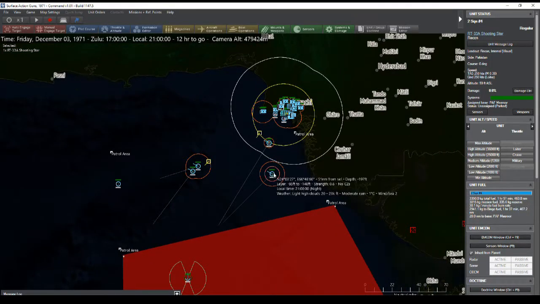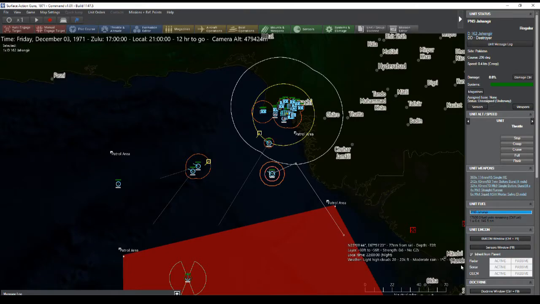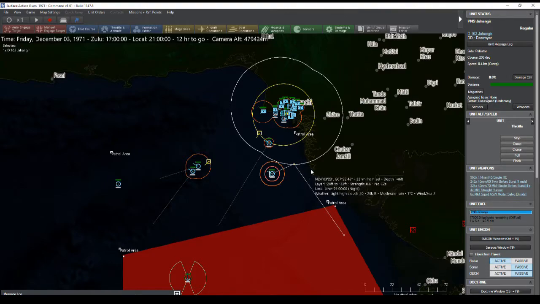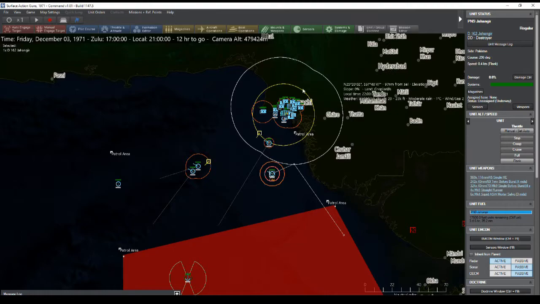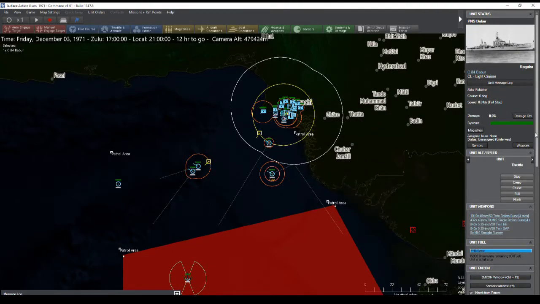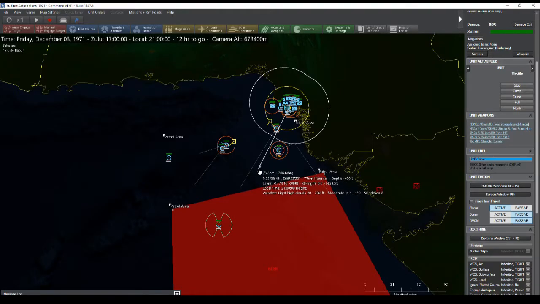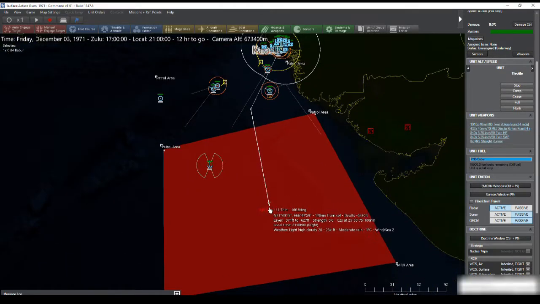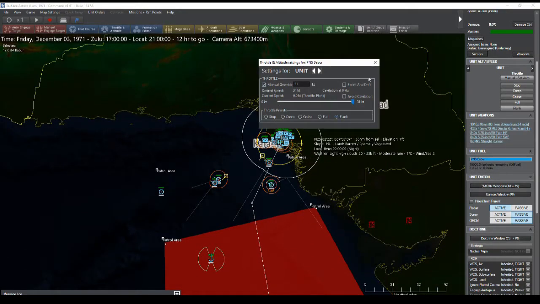Another order of business, we're going to bring the Jahangir here and here to search out a lone Indian frigate. Just going to outrange it. We're going to send the Babur. It's a cruiser, but it's not a very good cruiser. We're going to send it here and here at flank speed.